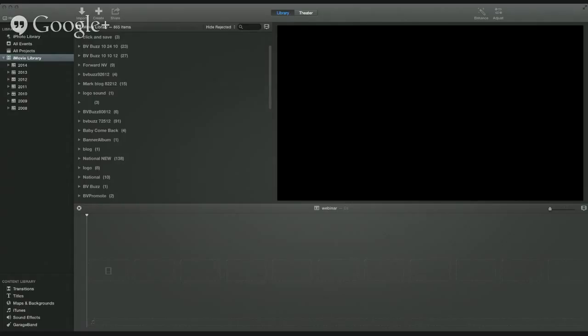And again, just like the themes, the trailers, as you can see, are somewhat similar to the themes, where it has the music, it has the clips already laid out, or the template's already laid out, and then all you have to do is supply the clips.